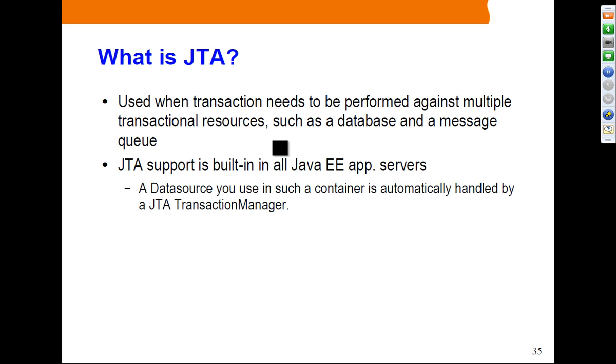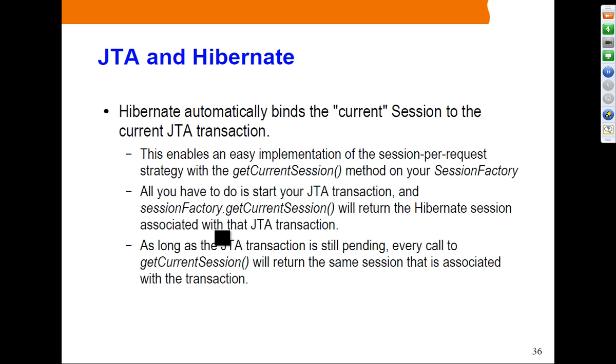Okay. So JTA is supported in all Java EE app servers. Every Java EE app server has JTA support built in. So the data source used in such a container is automatically handled by the JTA transaction manager. So this is built into Java EE app servers. And JTA and Hibernate: Hibernate automatically binds the current session to the current JTA transaction.